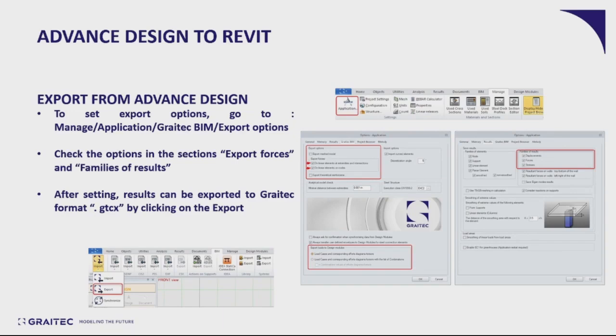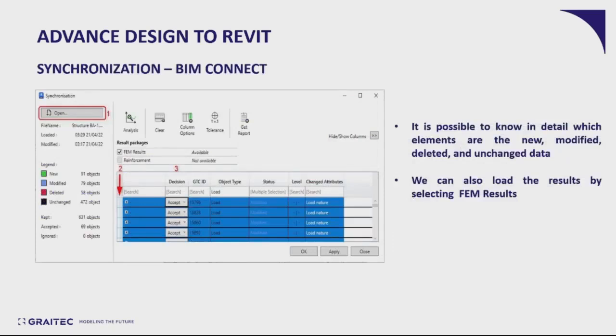This is the file that needs to be imported in Revit in order to be able to access all that information from Advanced Design. There is also the option of synchronization.